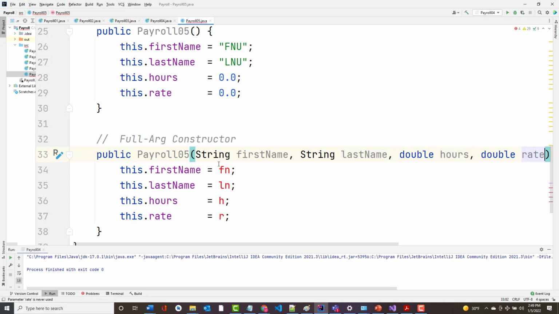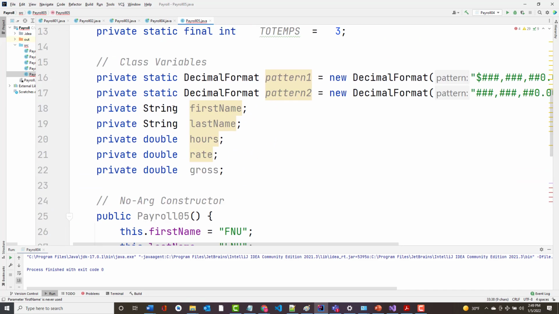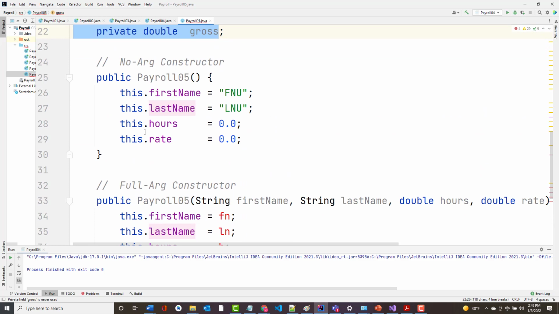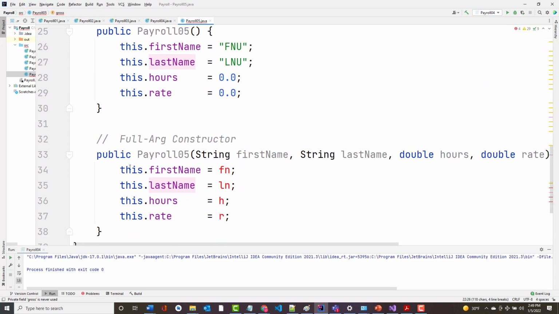Now, if I do it like this, look on the screen. If I do it like this, and this name that I'm passing in is the same as this name here, then I must use the word this in front of it. Because otherwise, I'm just taking this right here, that one that's in blue, and assigning it to itself. All right? That's why a lot of people don't like to give them the first names.